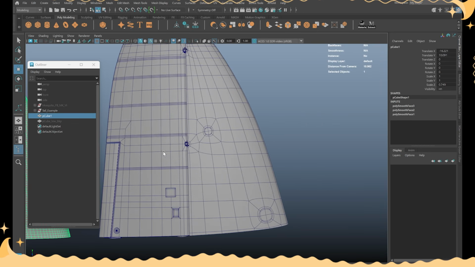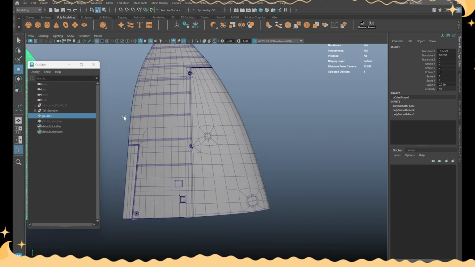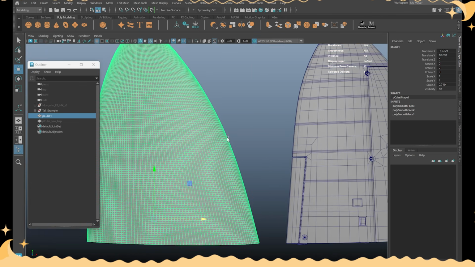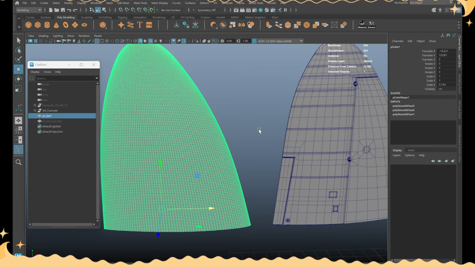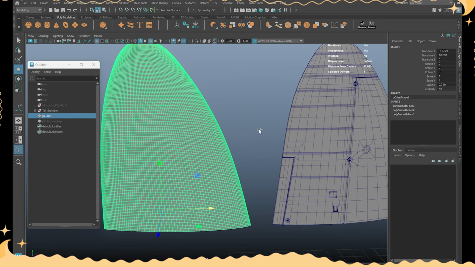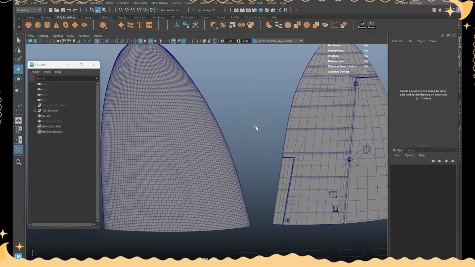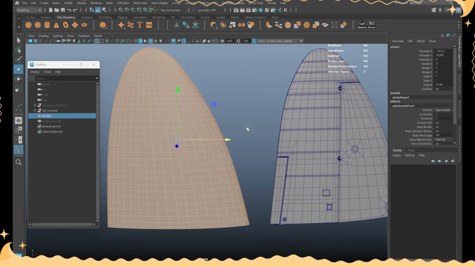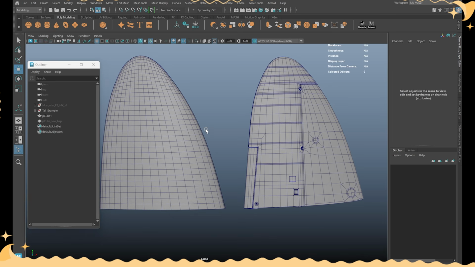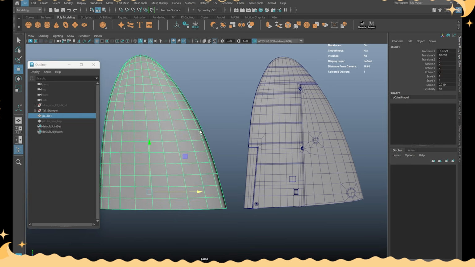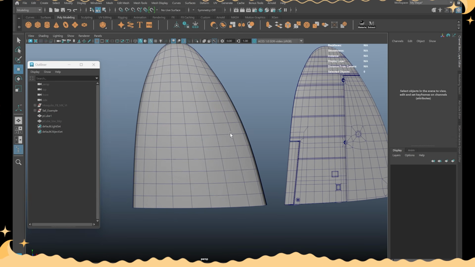Like if you needed to add a bunch of tiny little holes like this all over the model, then sure, maybe you'd need a bit more, but even this would just be crazy, and it's going to make it so much harder to work with, and it's going to increase your render times. It's going to make it harder to texture as well. So just make sure that's something you're paying attention to when you go ahead and subdivide things. Okay, and if we need to subdivide later, we always can.